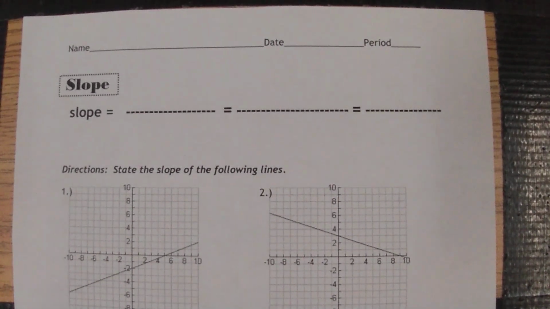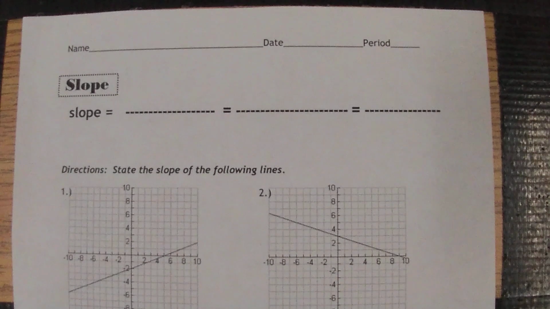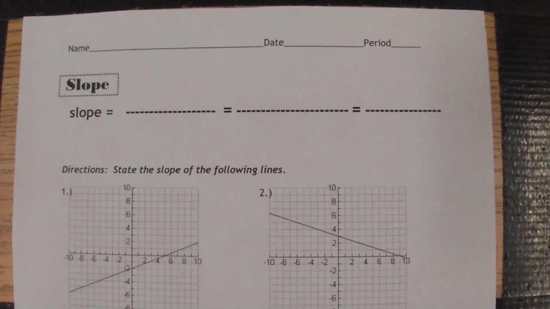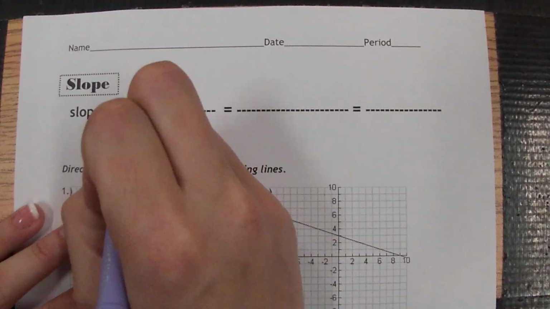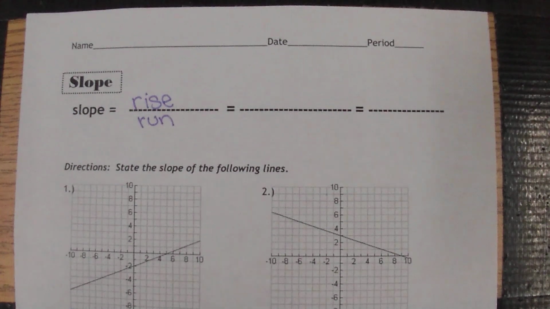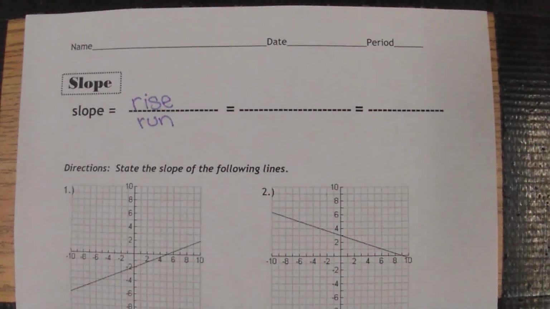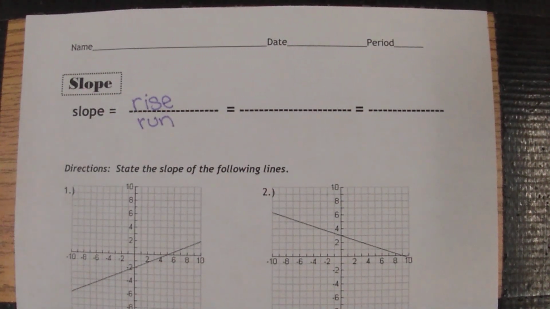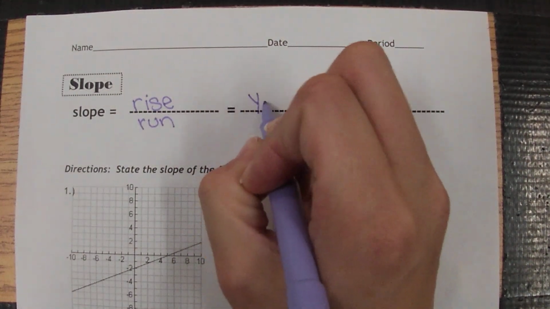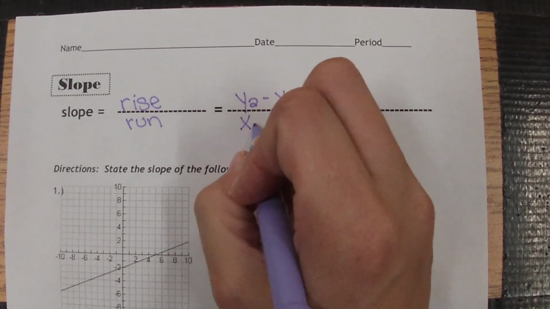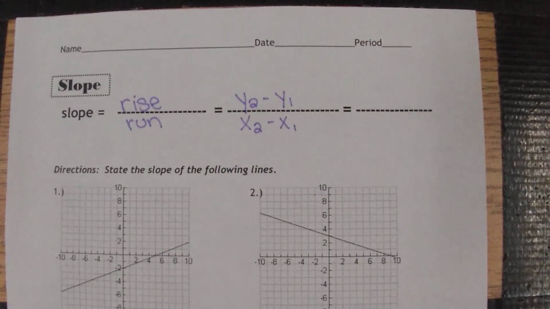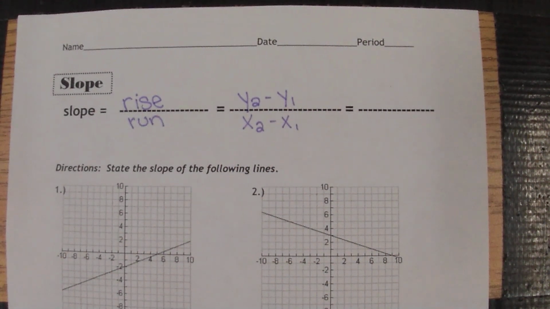Okay, so today we're going to be talking about slope. And when we're talking about slope, there's three ways that we can think about it. We can say that slope is rise over run, which is what most of my students remember as a definition or term for slope. There's a formula that we can use for slope, which is y2 minus y1 over x2 minus x1. I'm going to write that down. Most of my students are like, oh yeah, definitely remember doing that.